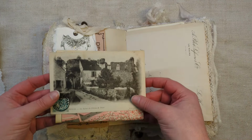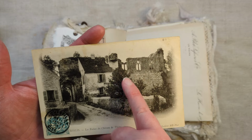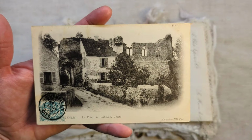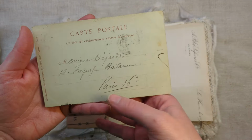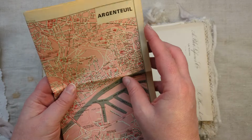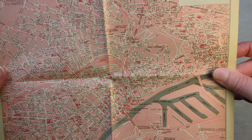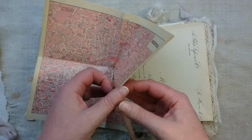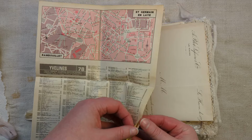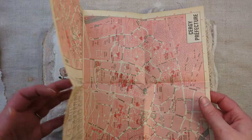That's so pretty. So inside that, there's this lovely original postcard. Love that. Love the ruins in the background there. I wonder if it was a church or something, just looking at the way that the windows are. Paris, again. That's a really pretty picture. And then, oh wow, it's pink ephemera. That's really cool. It's a map of Paris. Love it. Oh, sorry. Nearly dropped it. Oh, it's like a little booklet type thing. Wow, that's so cool. I love that. Mostly because it's pink, but I absolutely love that.